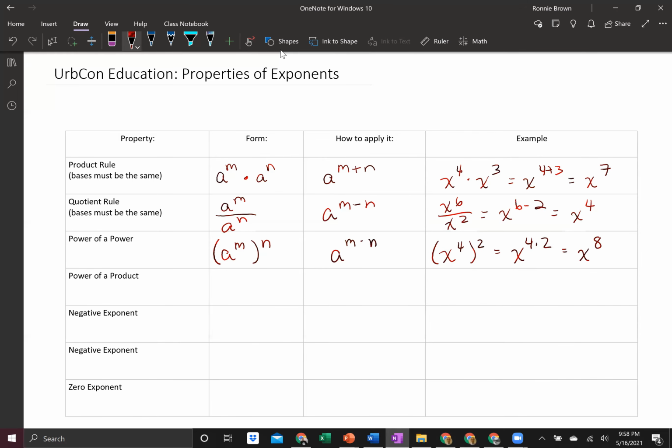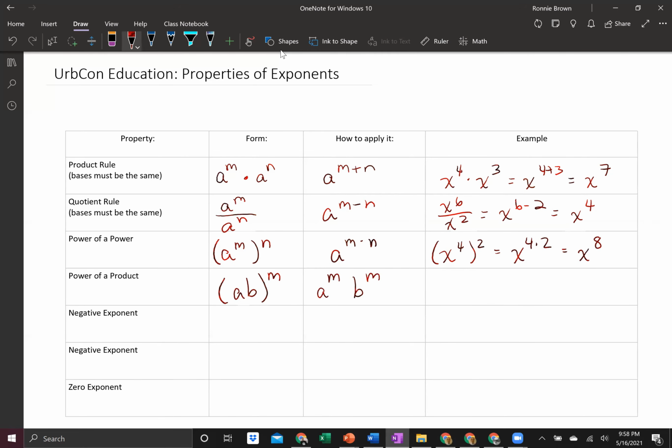All right, another power rule, we'll call it power of a product. So here we have a product within the parentheses, and that's raised to the mth power. So here's what we do. We're kind of like distributing this m times all of these exponents. And you're saying to yourself, what do you mean these exponents? Well, a has an invisible 1 as an exponent, and so does b, right? So m times 1 makes it a to the mth power. For b, m times this 1 here makes it b to the mth power, right?